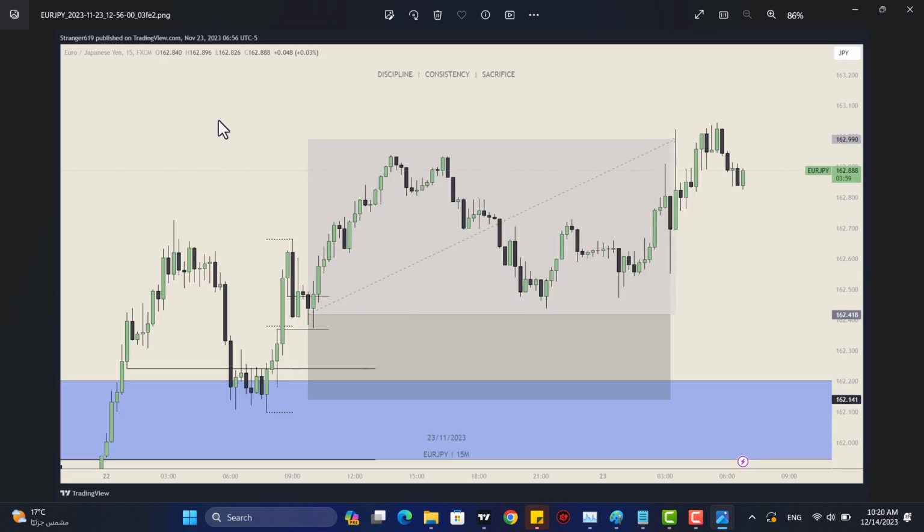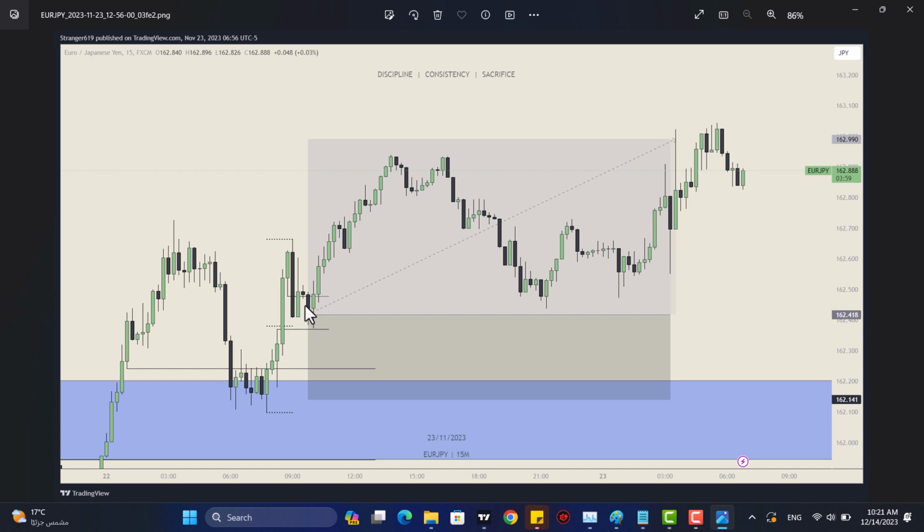So this here will differ because here you will want to take a turtle soup entry. As you can see, we have an expansion higher, price retraces to this fair value gap right here. It starts going up, and now you are expecting that sweep on liquidity, right? So one more time, sweep on liquidity, and this could be your cue to enter. And here maybe you can get a better RR, right? You can enter from here, your stop loss here, but this will give you a better RR.